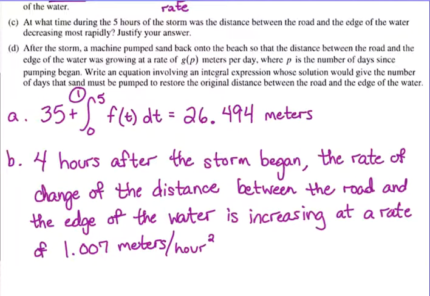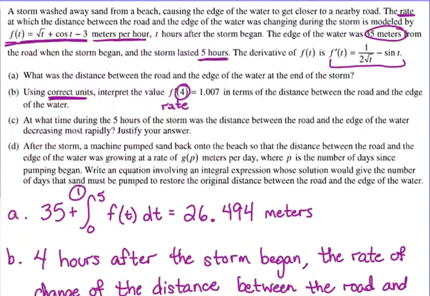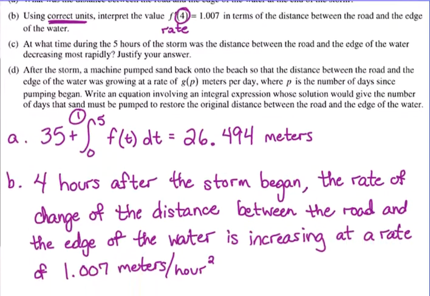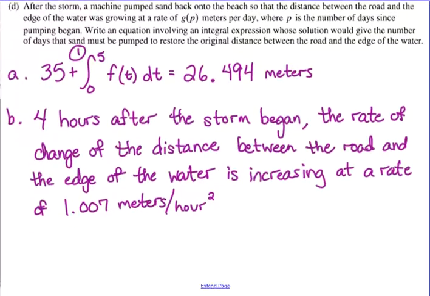Why is it hour squared? Because f of t was in meters per hour. They told us that in the problem, meters per hour. And then we're taking the rate of that, so you're adding another unit of time, so that's per hour, or per hours squared. So you get 1 point for the interpretation of f prime of 4, so that would be the fact that the rate of change of the distance is increasing at a rate. That's 1 point for that, and 1 point simply for your units.